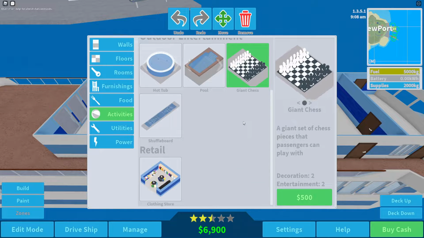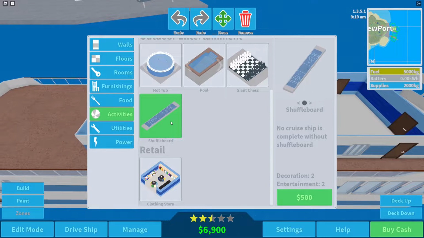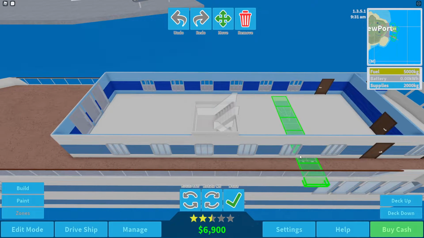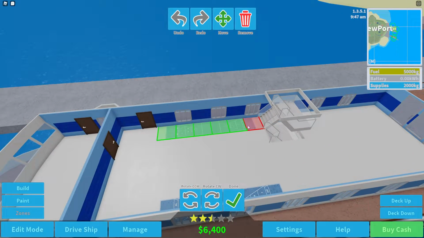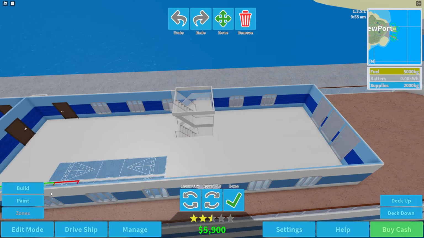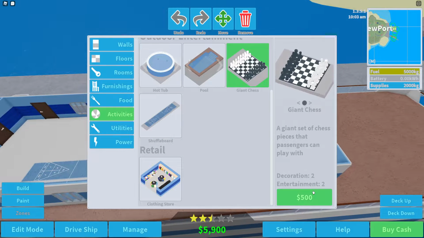We should add the entertainment, the chess, the giant chess. And we should have this one, whatever you call that. No cruise ship is complete without a shovel board. That's correct. So yeah, let's add that one in. And let's add the other side in. Oh yeah, because there's... And let's add that one there. And we should have a giant jazz in as well.